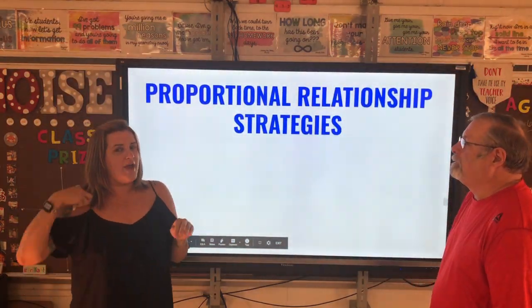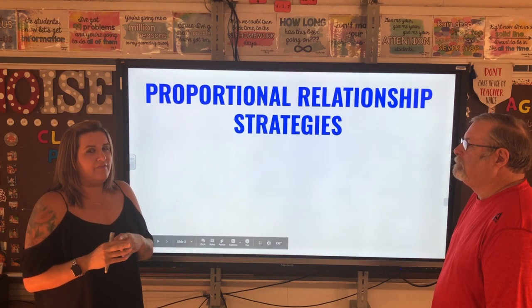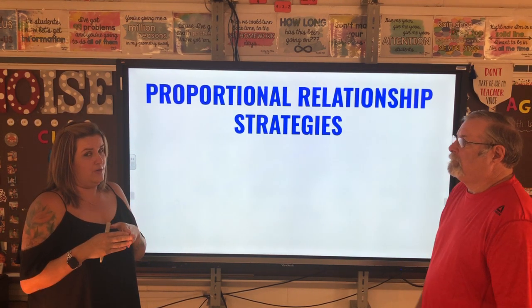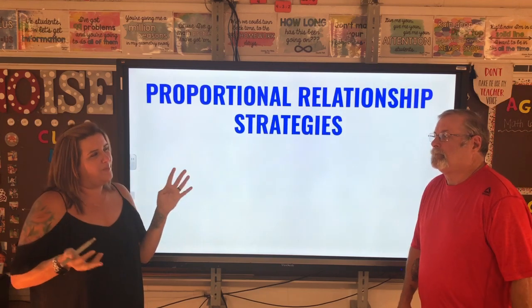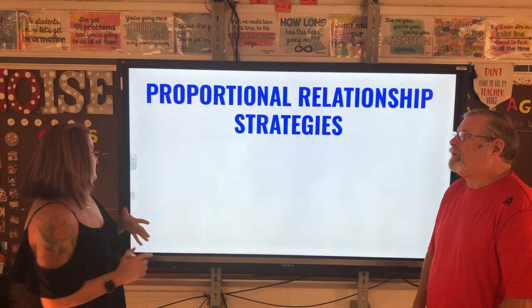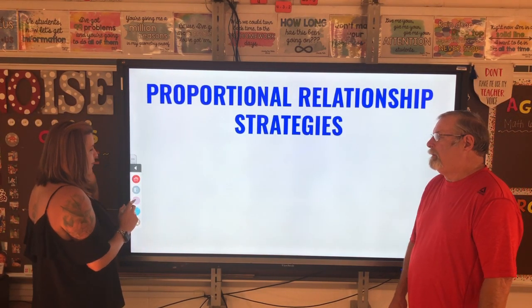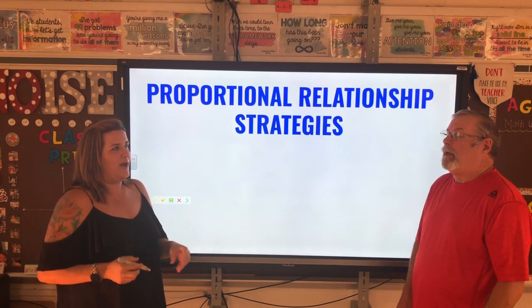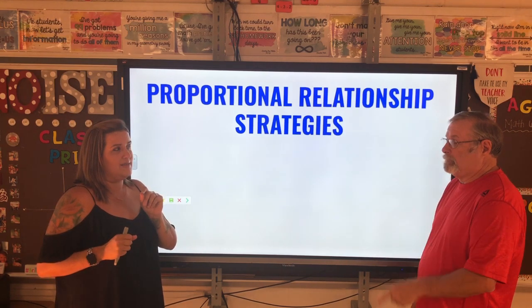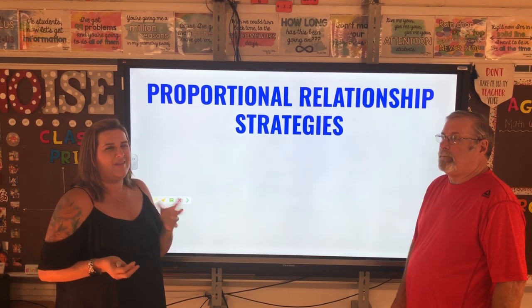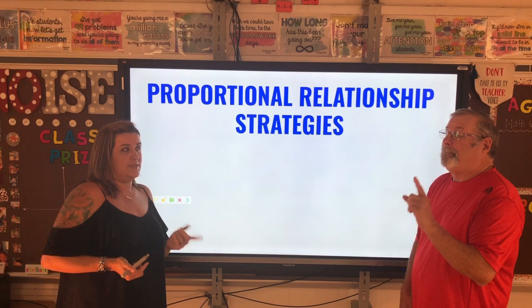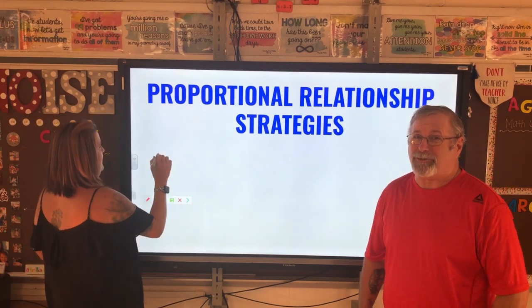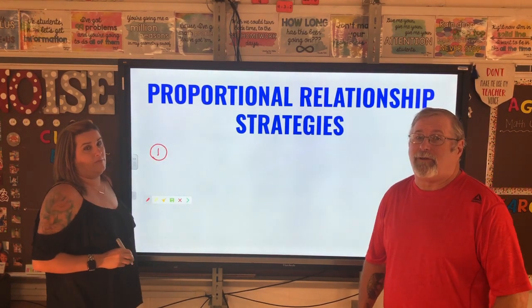There are four strategies that you can use to identify if two ratios are proportional. There are probably more than four, but four main ones that we use most of the time. Remember, you do not have to use all of them for every problem. They're tools in a toolbox that you can bring out when you get to one that is not as obvious. You might want to write these down so you know what the four are.